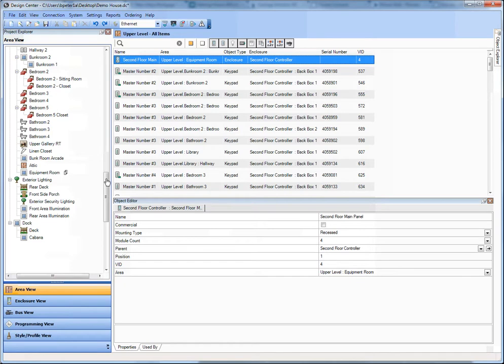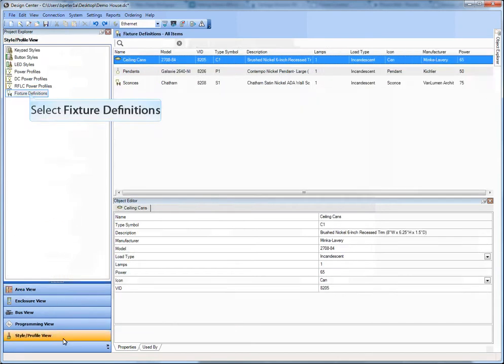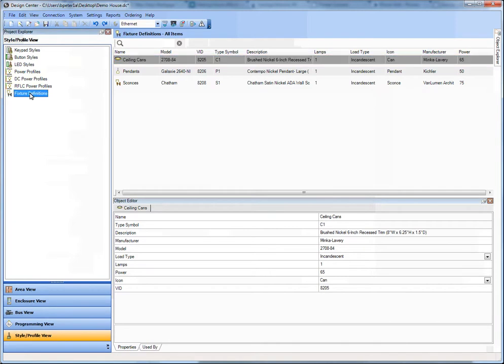So those of you who are in this project managing the sconces, the cans, chandeliers, and the like, and working off of floor plans and want to manage those together, I think we've added something that's going to make your life a little bit easier, more accurate for the project from a fixture management perspective. So in order to do that, we're going to go to the style and profile view.